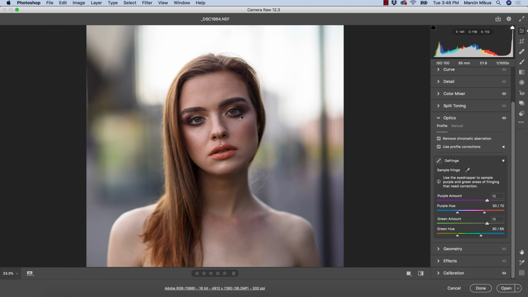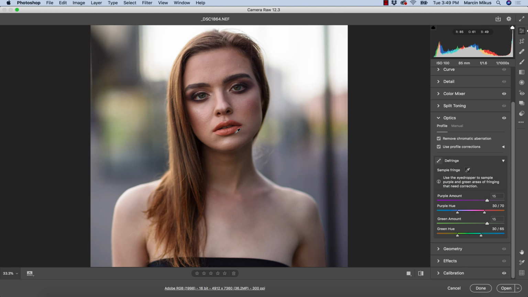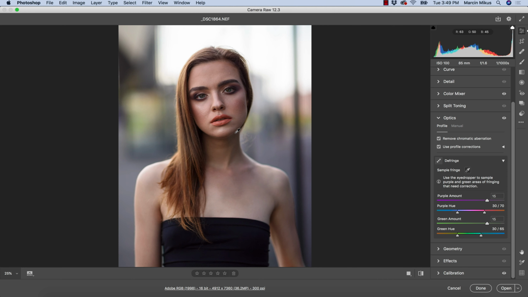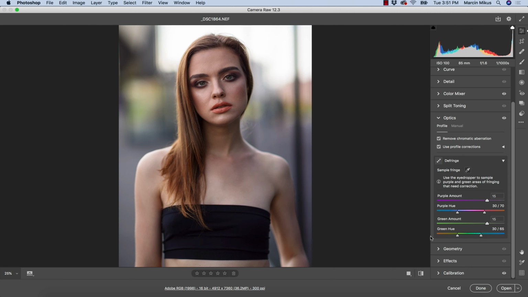You can see that these things are really important. They are visible, so it's better to look this up and make sure our image doesn't have these issues. And once we fix it, we need to make sure that we didn't affect some other areas and do not destroy the image.